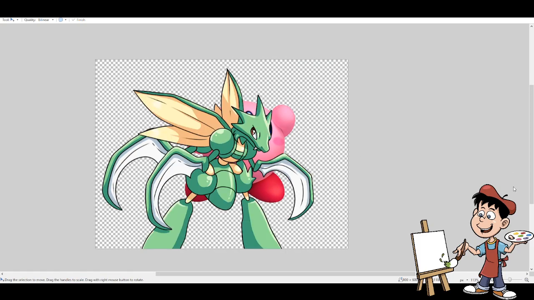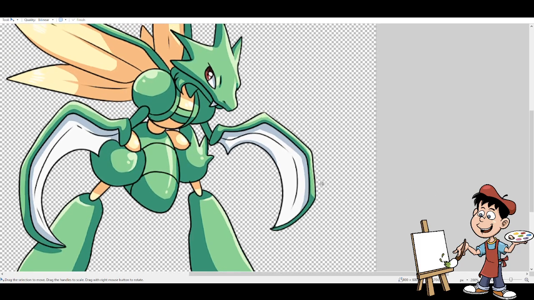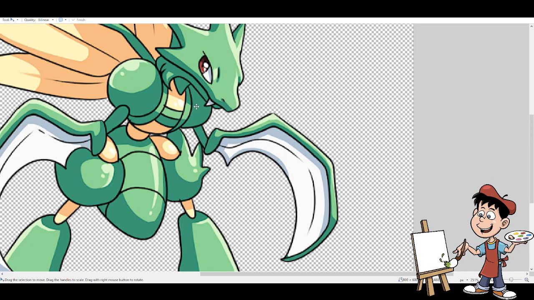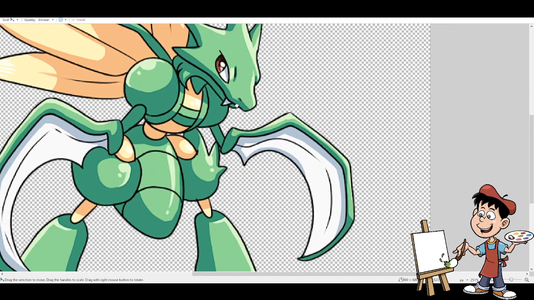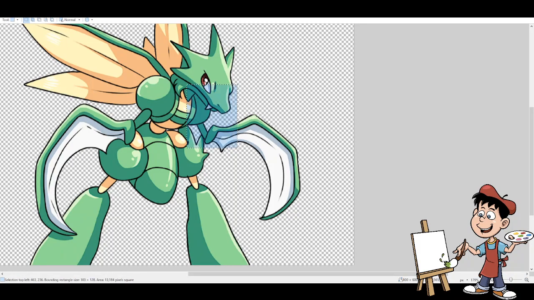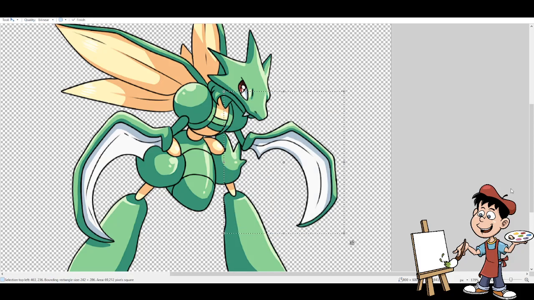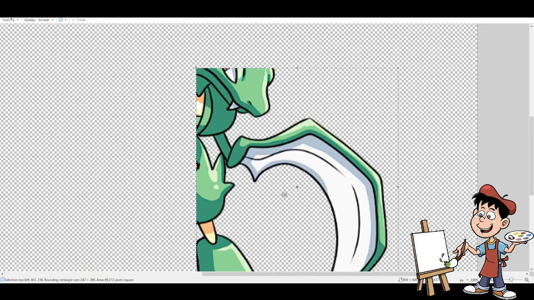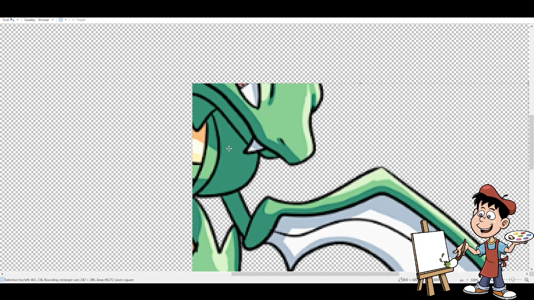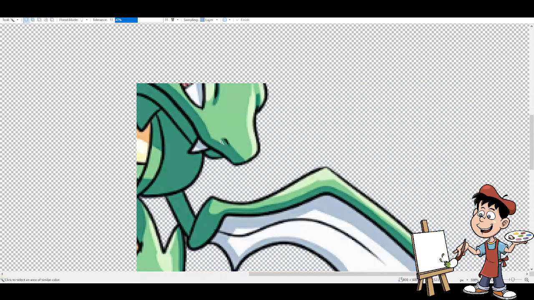Now, let's head back over to Scyther's other claw here. And we'll add a new layer. So one issue we're gonna run into, of course, is that the angle you're looking at the Scyther from doesn't quite let me get the arm how I would like it. Make sure we're on the right layer. Paste it in, and there we go. So you can see the left shoulder on the Scyther is behind the head and behind the chest. So we're gonna have to clean that area up as well.